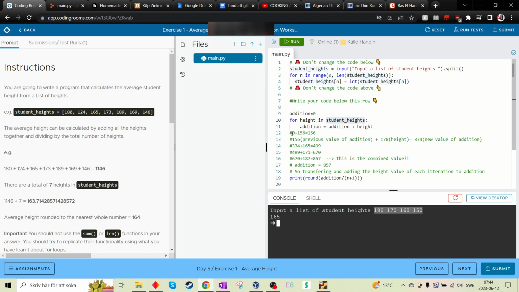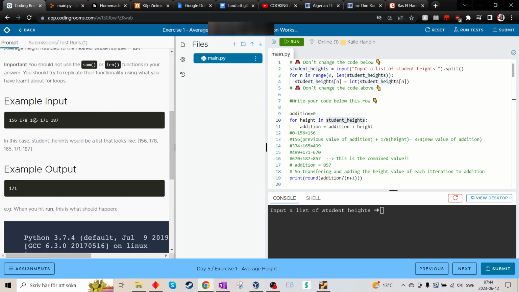Like I've written here, I'll use different numbers that time. Actually, I can change that. Let's see here, where do I have these values? Here.